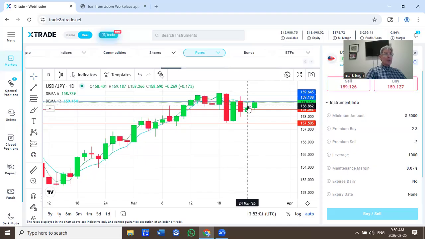EMA still pointed to the downside. Buyers will look to test above the 159 and look up at the 159.64 resistance. If we do get a turnaround from strong to weak US dollar, sellers will step in just above the 159 level and look back down below that level, looking down at support at 158.58.